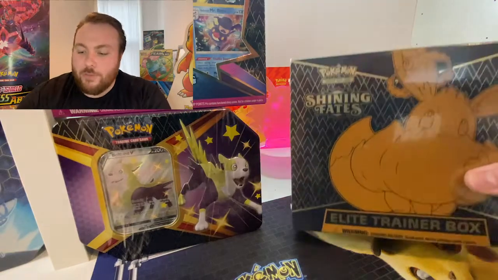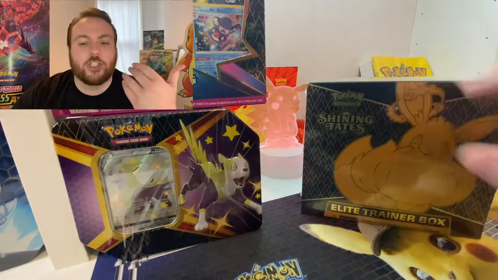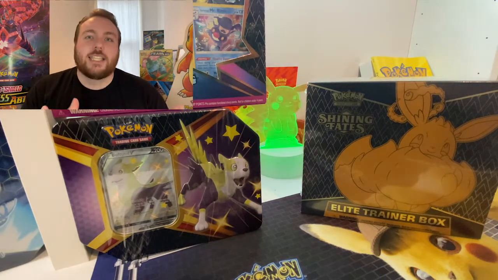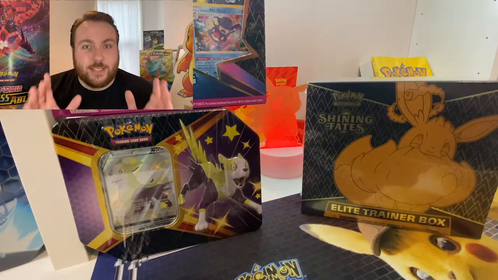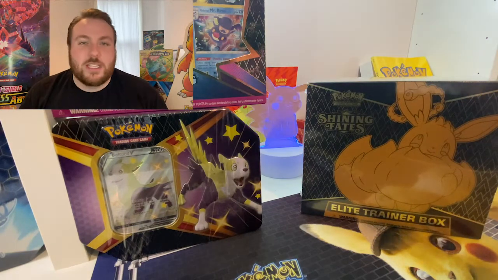But we have Shining Fates today. Let's get right into it. So we have, of course, the Elite Trainer box with Eevee VMAX on there, and that's what we're going to be opening today. But I thought I'd show you a couple of the other products that are available. Again, I didn't manage to get my hand on a huge amount, but stick in there, stay in there, whatever that phrase is. Stick in there, make sure you get it, because Smiths are going to be having more.